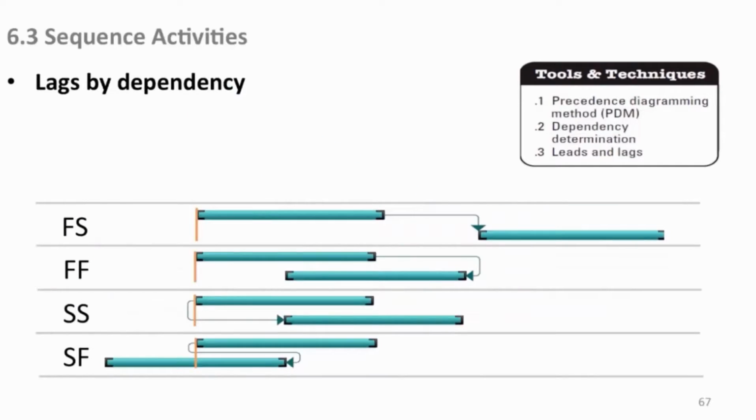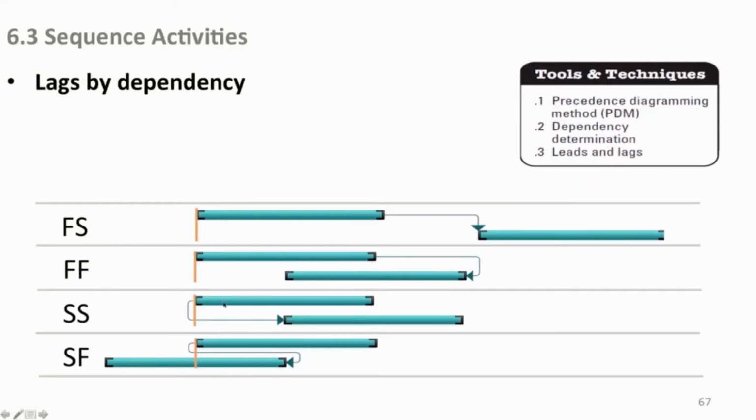Okay, now that you've caught your breath after that rather detailed discussion, which looked like these kinds of things, I'm going to condense them down into just the bare basics of what a lag is, depending on the 4 dependencies. So you can see finish to start, finish to finish, start to start, start to finish. Here is how lags affect those 4 dependencies in a condensed form. It doesn't look difficult. You just need to understand how to recreate these on paper, and you should do that by hand, so that you finally get an understanding. When you're confronted with this kind of diagram, which you might be on a PMP exam, you will be able to answer your question accurately and effectively.